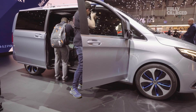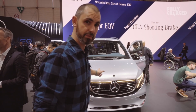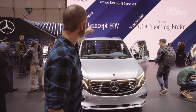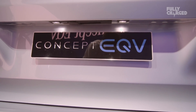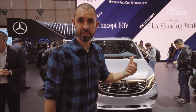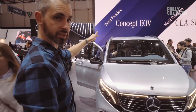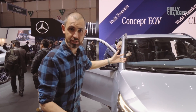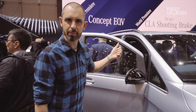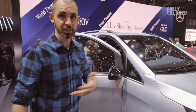VW have got the ID. Buzz, that amazing futuristic transporter van which comes out in 2022. This is Mercedes' answer to the large executive people carrier — and this is the EQV concept, although the word concept is sort of irrelevant because this is a production van retrofitted with batteries and electric motor. It's front-wheel drive with a 100 kilowatt-hour battery pack which lives under the floor. It's identical in terms of internal space to the conventional V-Class executive van. These are the sort of things VIPs go to airports in — and actually this is the perfect kind of stealth wealth transport, more so than an SUV.